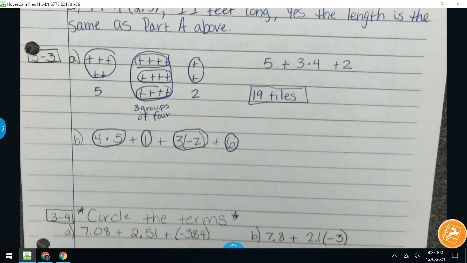Now, again, I told you CP&M's definition for what a numerical term is. This is Mrs. Fox's definition for a term. A term is anything outside of addition or subtraction. Remember, subtraction is the inverse operation, or it undoes addition. So those two are connected. So anything that's outside of an addition symbol is going to be a term, or subtraction as well.